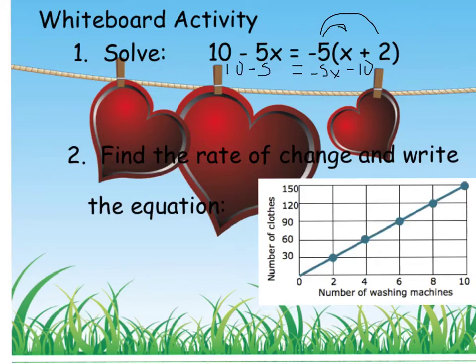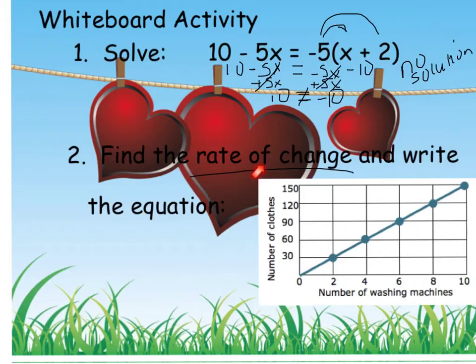So now I have 10 minus negative 5x. I see I have x's on both sides, so I'm going to add 5x to both sides. This negative 5x plus 5x cancels out, and I'm left with 10 on this side. Negative 5x plus 5x cancels out. I'm left with negative 10. Negative 10 and 10 do not equal each other. So since there are no variables and the sides don't equal each other, can't happen, so we say that it's no solution.